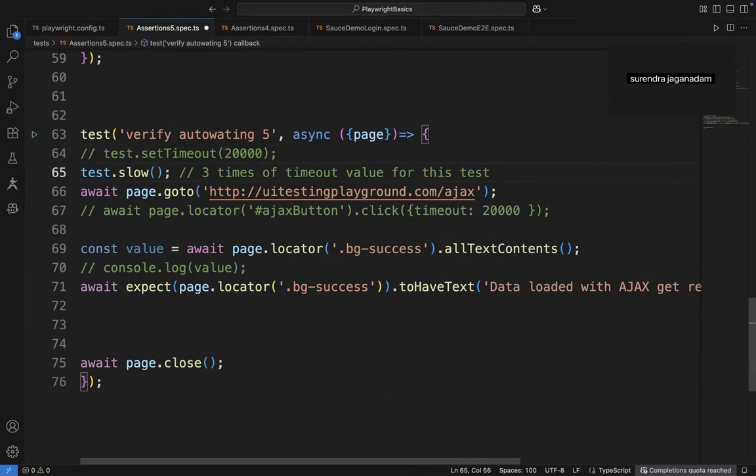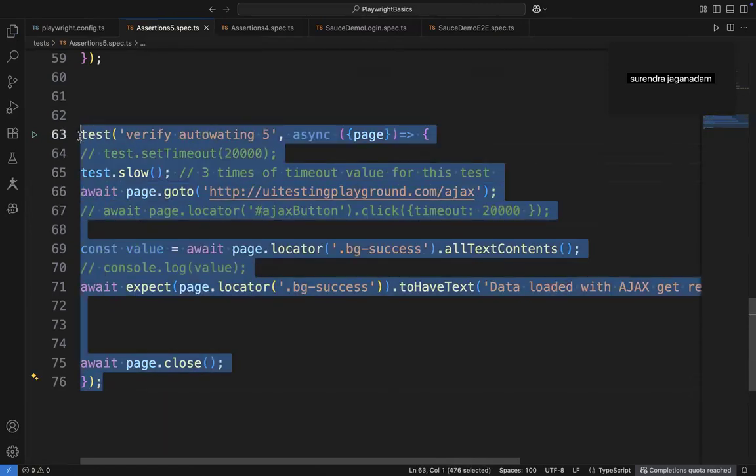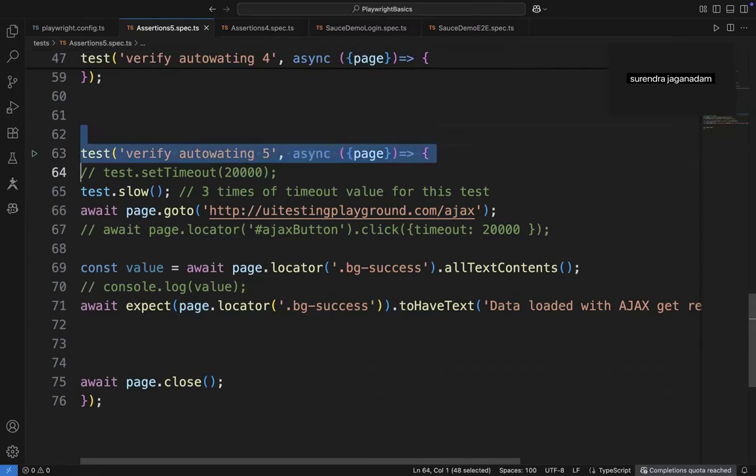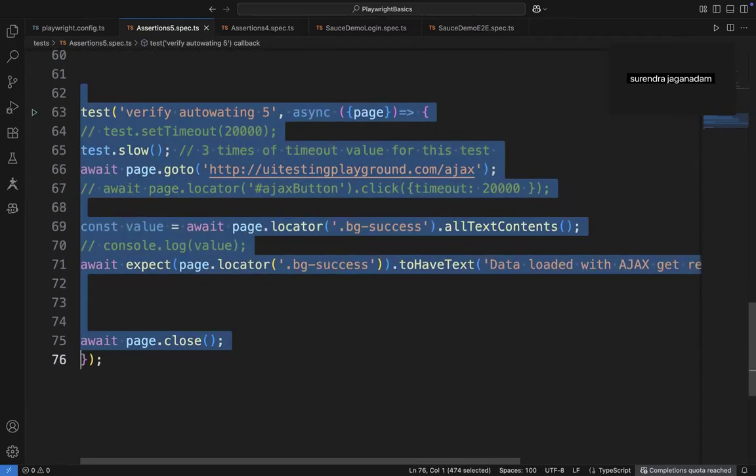So if you have 5000 defined as the default timeout, then three times it's going to be, for this particular test, it will be waiting for 15 seconds. Perfectly all right. So these are the various timeouts that we have, guys.